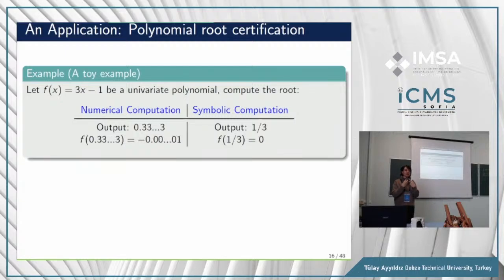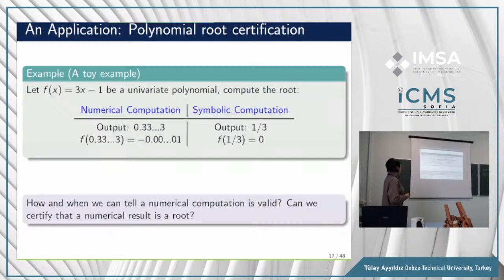Not always do you want to certify that a number is the result, but sometimes you want to see if there is no solution in one area. That can also be another interest. And if you're in a symbolic computation world, what you can do is just plugging back in would work, right? So if you want to make sure that your result is the correct one, the exact one, then symbolic computation is the way to go. So, yeah, I already answered that question.